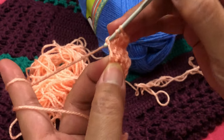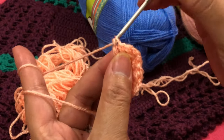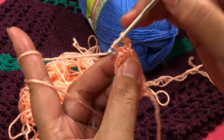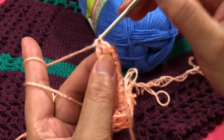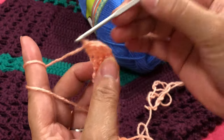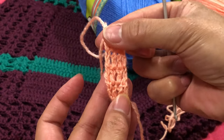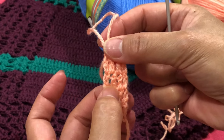Okay, so this is the last one, the 4th one, and again we will make double crochet by creating 2 chain, and then turn your work, and then from here again 1 double crochet, and then here 1 double crochet, and then for the last one from here 1 double crochet. So it is 4 double crochet in every row. This is 1, this is 1, 2, 3, 4. So we will continue until we will have 57 rows of 4 double crochet.